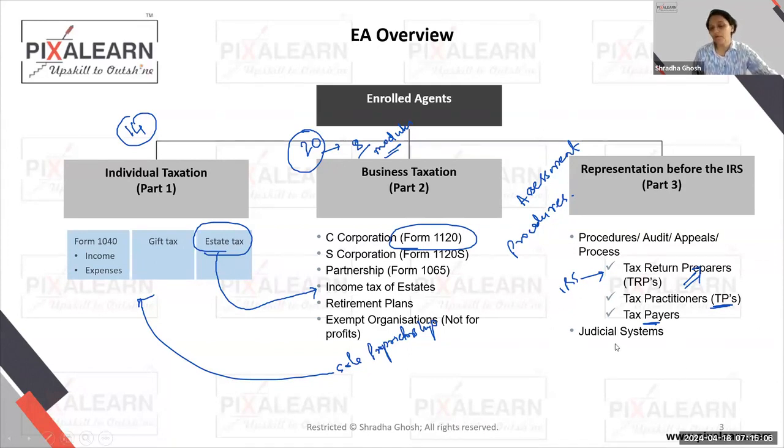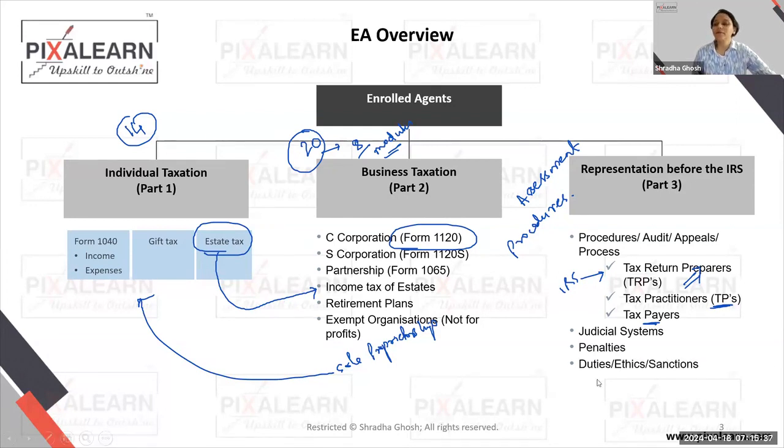Similarly, in the US, we're going to learn about what the tax code is, and how we address the matter initially in the appeal system within the IRS. And then what is a tax court? What is a district court? What is a federal court of circuit? So it's a similar judiciary system in the US, because at the end of the day, you have a problem with somebody who's asking you to pay tax and you don't think that tax is valid. So what are the legal remedies that you will get once you want to contradict the decision of the IRS?